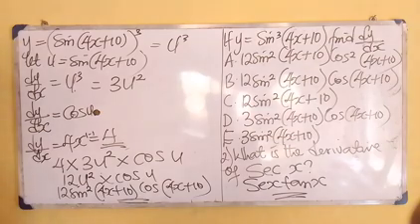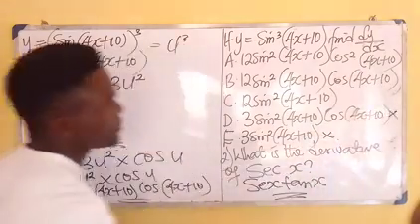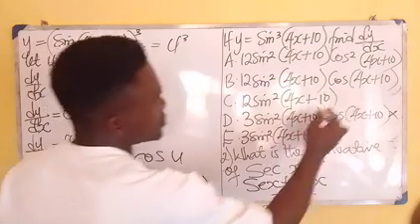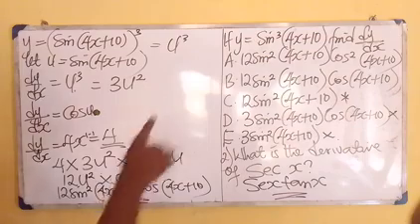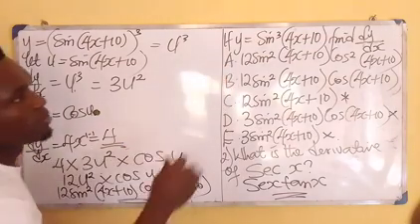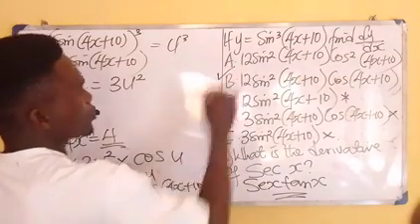Let's check the options and we'll pick the one that has this answer. Looking at what we have, it means that options E and D are out of it already. Even option C is out already. So let's look at options A and B, which contain the correct answer. Option A is never the answer because we're having cos squared. Therefore the answer is option B.